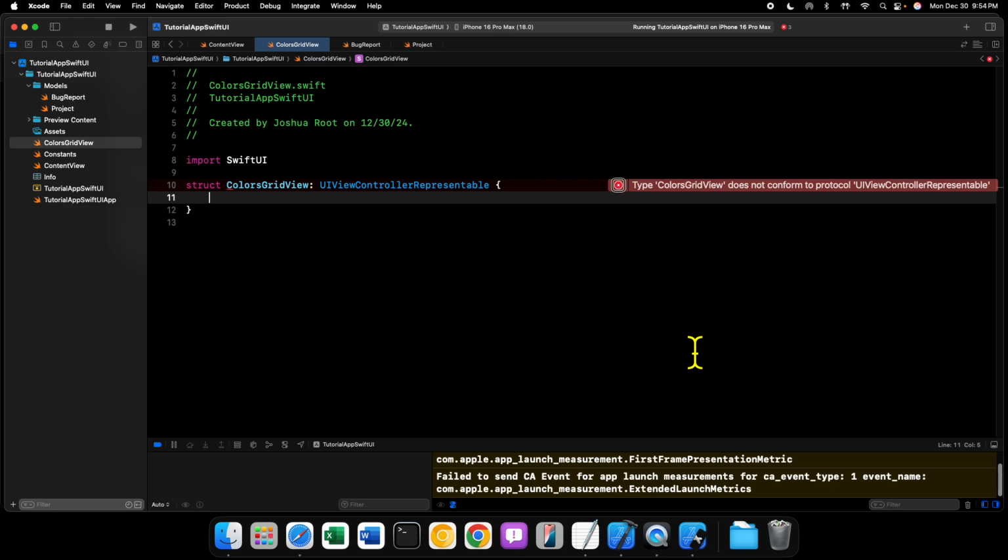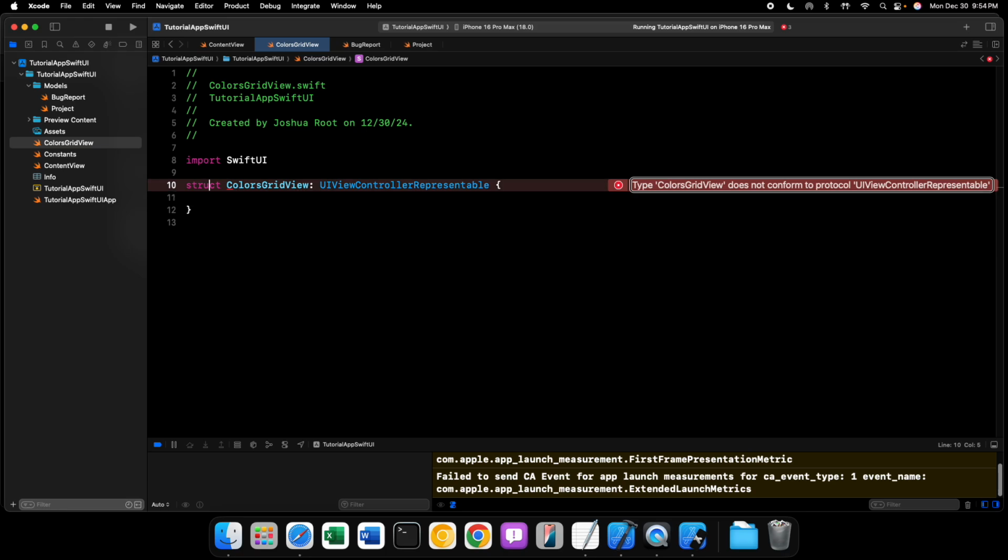Now, Xcode is going to yell at us, and it basically is telling us we're not conforming to the protocol that we need to conform to.